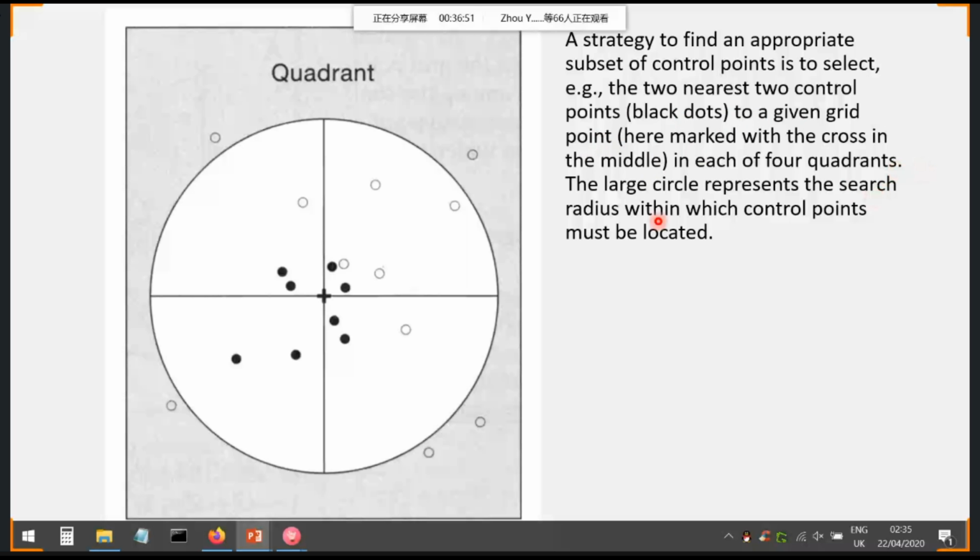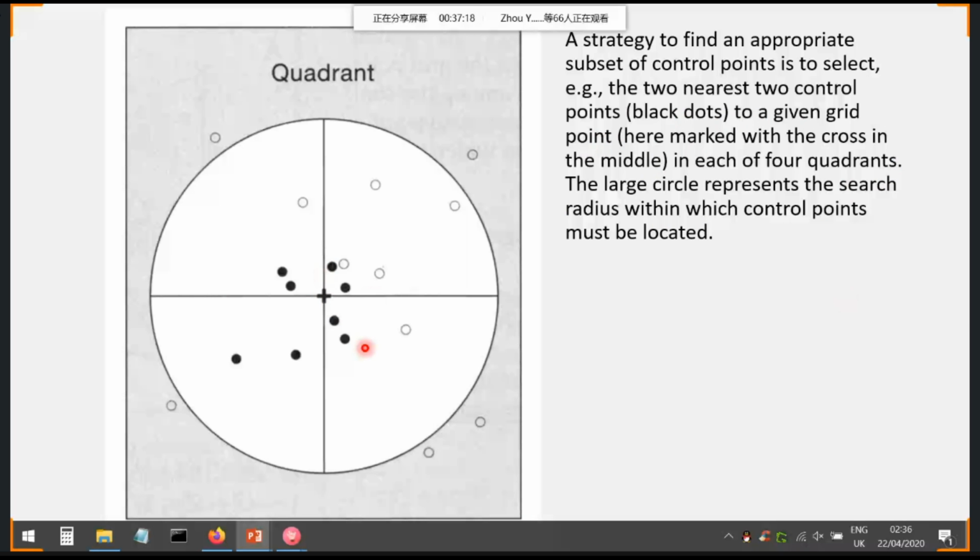The large circle represents the search radius within which control points must be located. That means you have here, marked with the cross, a grid point. So you have a regular spaced grid. So there are more grid points. Maybe here is one, and so on.